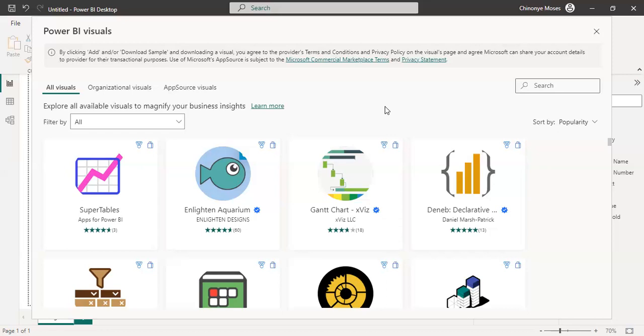Is any other person having the same issue? Me too, it asks for my password too. So if your password is auto-saved, it will not require a password. Just go like that. Yeah, so I'm guessing if you're not signed in and you can't access it, it means that you might have to sign in to access it. You have to sign into Power BI Desktop to access it.